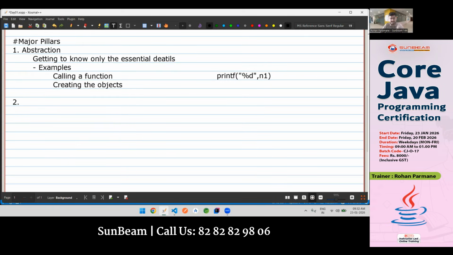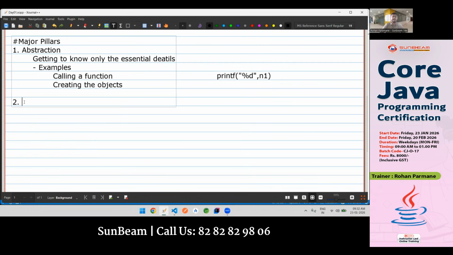सो जैसे एब्स्ट्रैक्शन में ये क्रिएट करने के लिए we said this, calling a function or creating the object. Other than that, if you talk about abstraction in the real life, ये हमारे हर जगह पे है. So I don't know how the cylinder has been filled, लेकिन मुझे सिलेंडर को यूज करना आता है. I don't know how the ceiling fan is created, but मुझे उसको ऑन करके यूज करना आता है. So everywhere that you are able to see is abstraction. हर एक जगह पे आप जो देख रहे हो, you are going to see an abstraction, कि जहां पे आपको उसके internals नहीं पता है, but you know how to use it. That's what we call an abstraction.